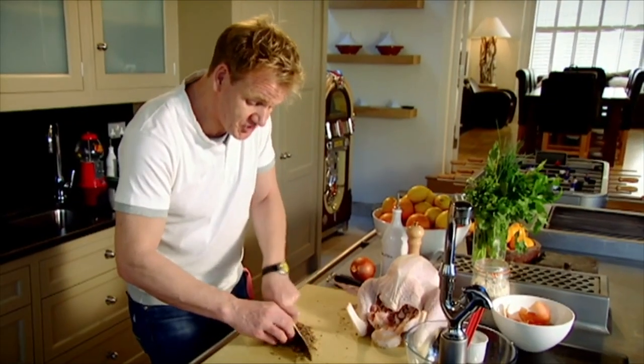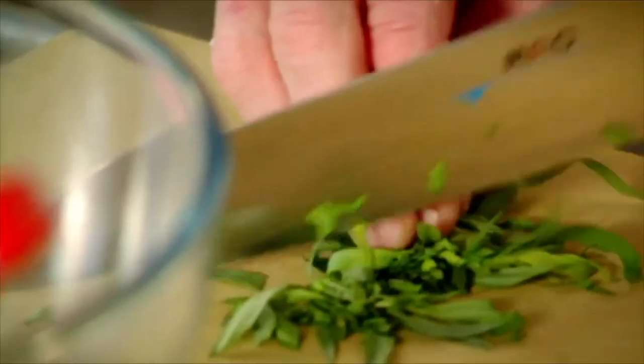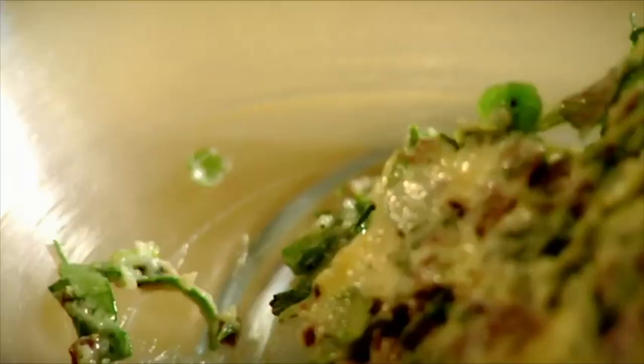Don't chop the truffle too small because we want to taste and identify the truffle. Parsley. Tarragon. Salt, touch of pepper. Tablespoon of olive oil, and that stops the butter from burning.